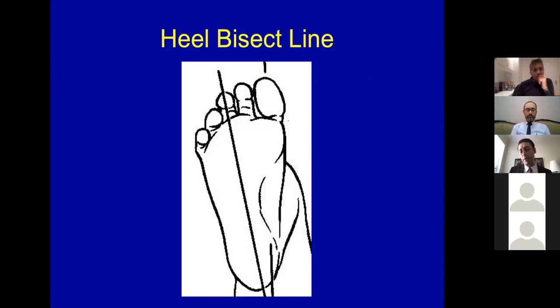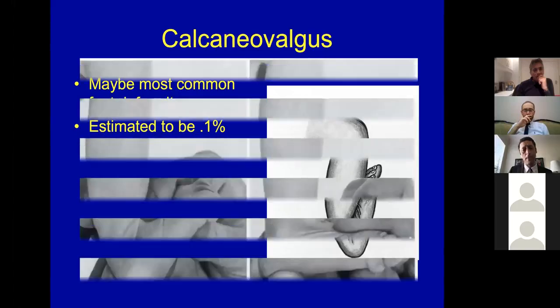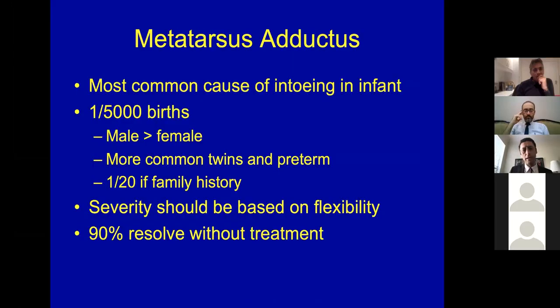And you look at the feet. By examination of the foot, you can have an idea about the metatarsus adductus as well. So this is the normal bisecting line of the foot. And this is also the calcaneovalgus deformity, which can cause some sort of confusion of the rotational profile of the lower extremity. And as well, this is the clinical exam.